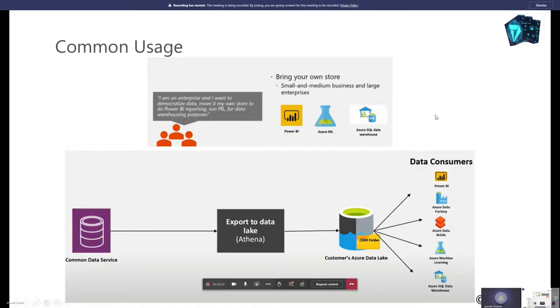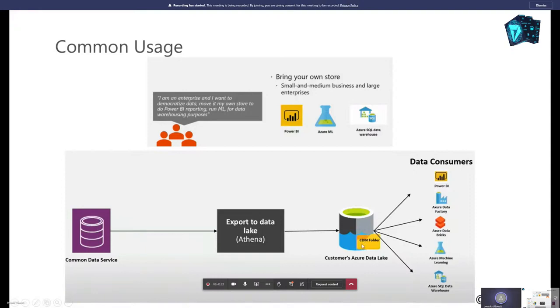What you can do with that data is run your Power BI analytics, or Azure ML, or even other services like Databricks on that. So your main data source, which is CDS, has snapshots of data constantly taken and stored in the data lake, and from here your consumers, basically your customers, can use all these different services on top of the Azure Data Lake.